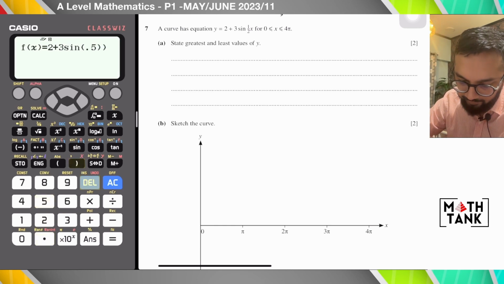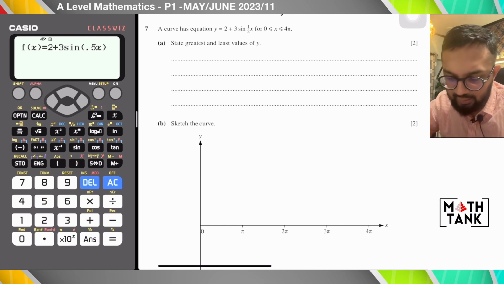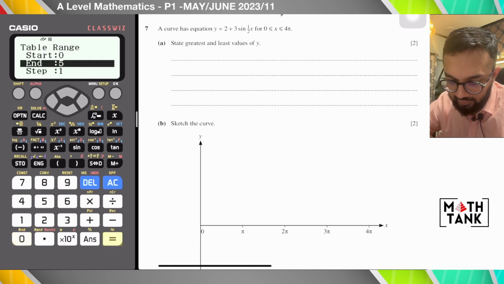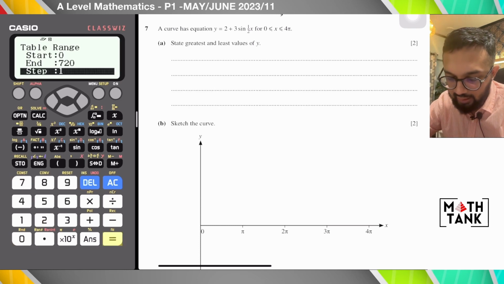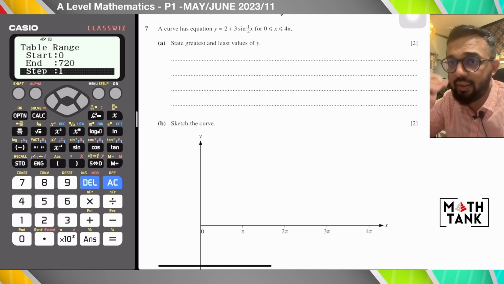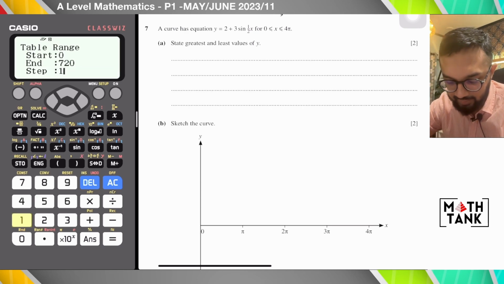Now I know that this is in radians, but I find it difficult to draw it in radians. So I'm going to draw it in degrees. I'm going to say that it starts from 0, and this is 4 pi. So this is 720. I hope everybody understands that. 2 pi is 360 and 4 pi is 720. And the step is also going to change. By default, the step of sine x is 90 degrees. So this is half x, which means that the step is doubled. I'm going to put a step of 180.